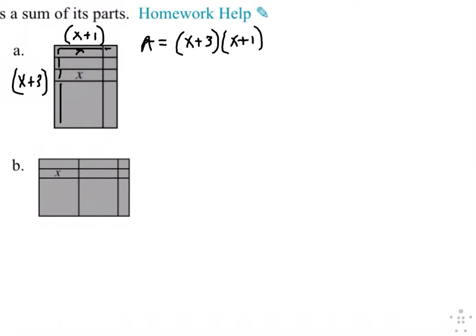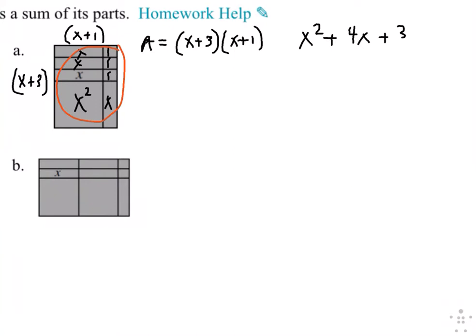Now there's two ways we can get the area represented as the sum of its parts, right? We could multiply x plus 3 times x plus 1, or we can add up all of these. So if I were going to add them up, this is an x squared, this is an x, this is a 1, a 1, a 1, this is an x, and this is an x. So we could just write it as x squared, and then I count my x's, 1, 2, 3, 4, plus 4x, and then 1, 2, 3, plus 3, right? I could add all of these, that I just labeled, all those up.